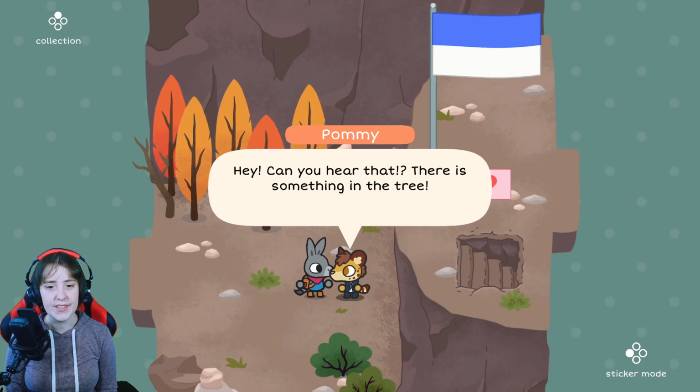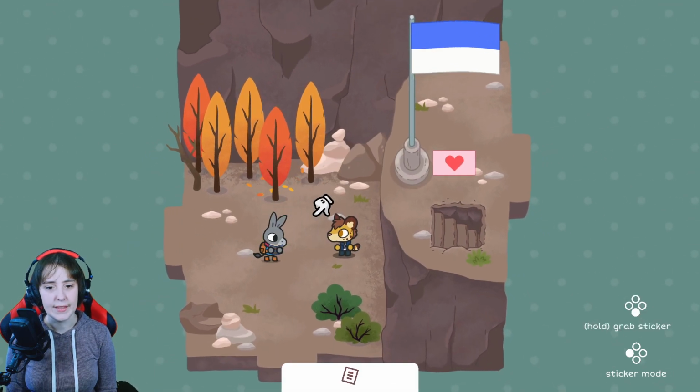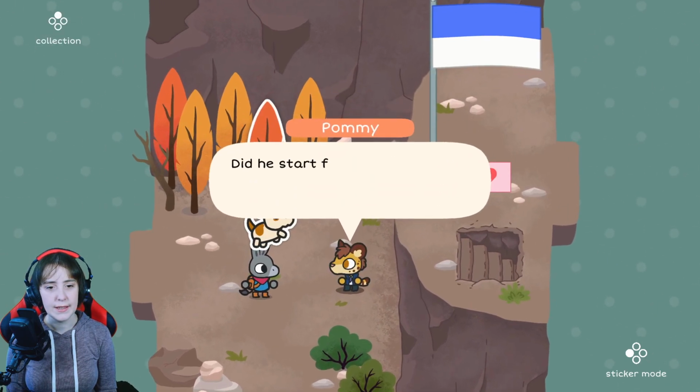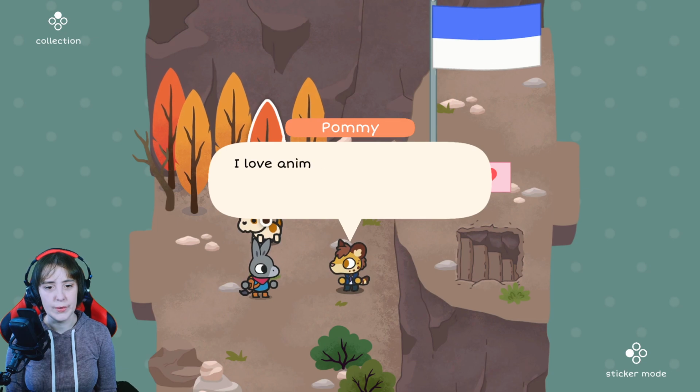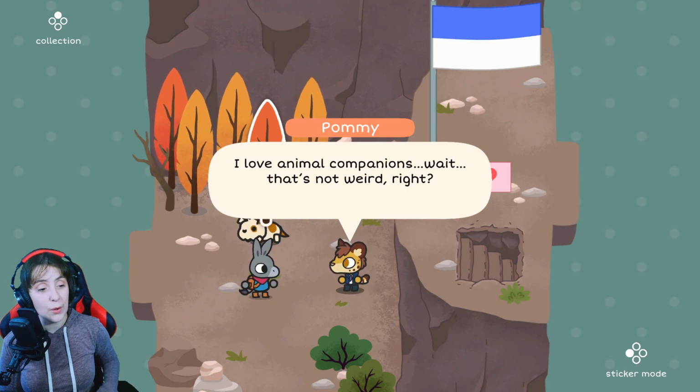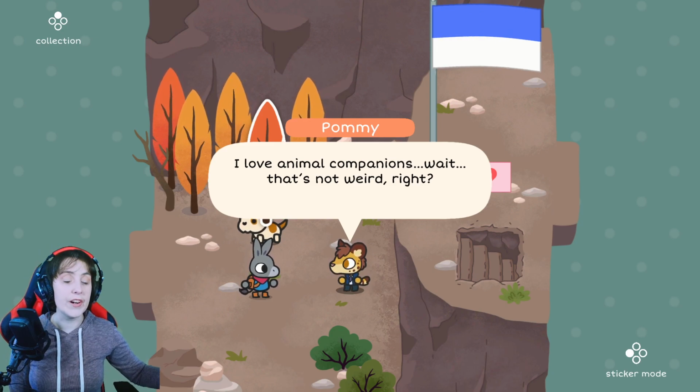Hey! Hey, can you hear that? There's something in the tree. Oh, it's a puppy! Did he start following you? That's so cute. I love animal companions. Wait, that's not weird, right? No, Pommy, it is not weird. It is not weird at all. They're very cute.